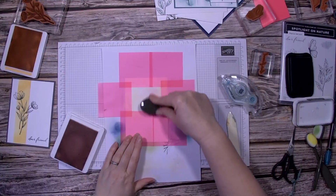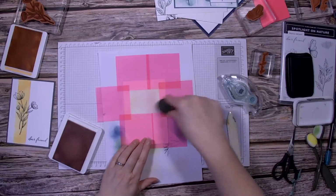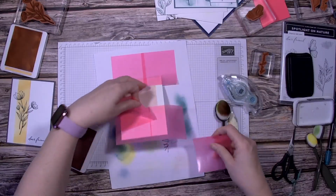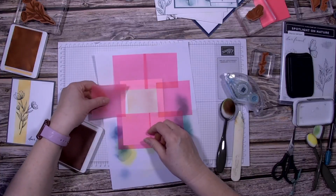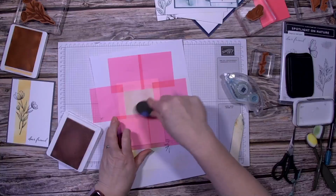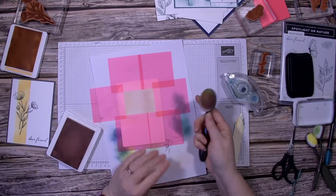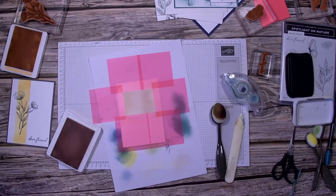I think I've actually got a bit of residual of the peach pie, so I think it's looking a bit muddy. This may not work. I'm going to take those ones off actually. How is that going to be? Oh, that's actually not too bad. Hang on. No, that's going to be not too bad. It is a bit muddy, but I'm not going to worry too much. Because these post-it notes are more plasticky, the ink stays on there, it doesn't dry. So maybe what I do is actually bring in some of the peach pie.